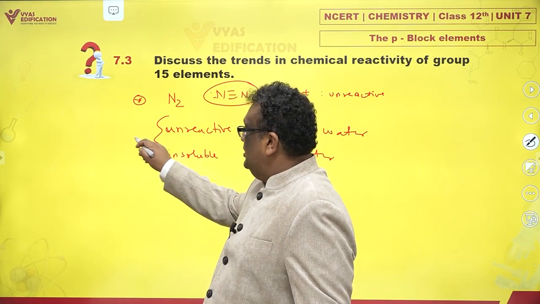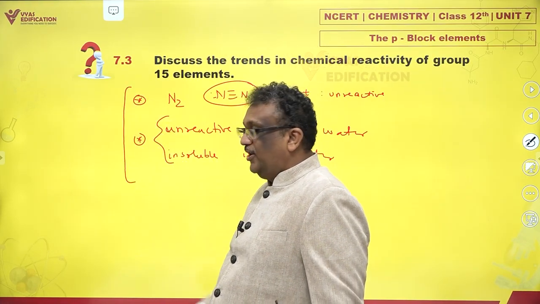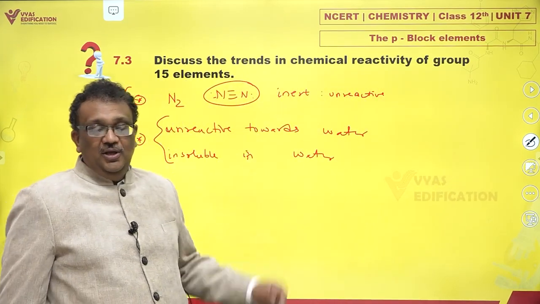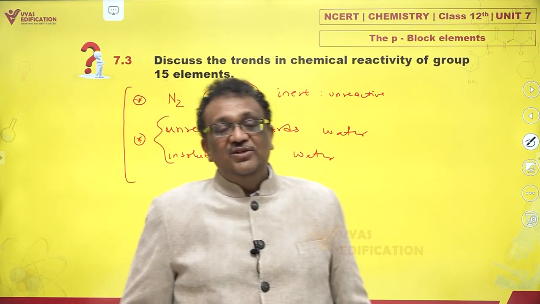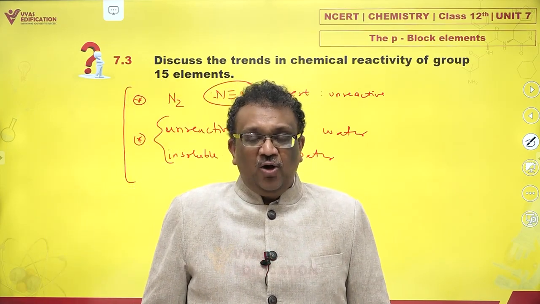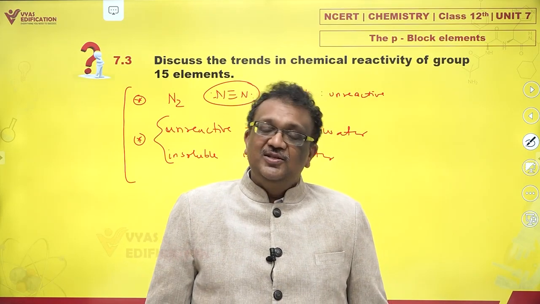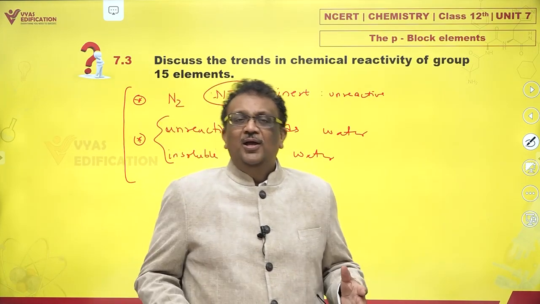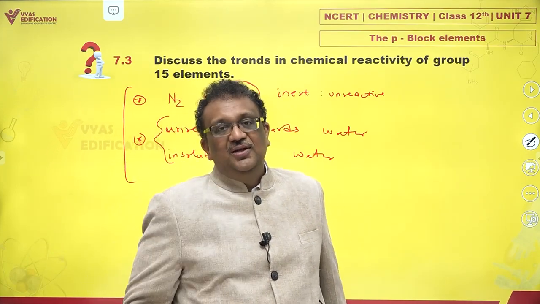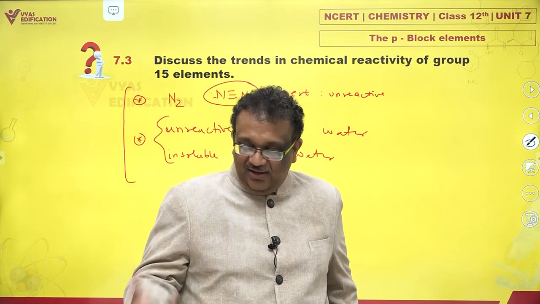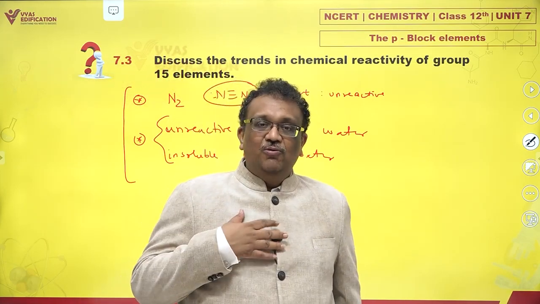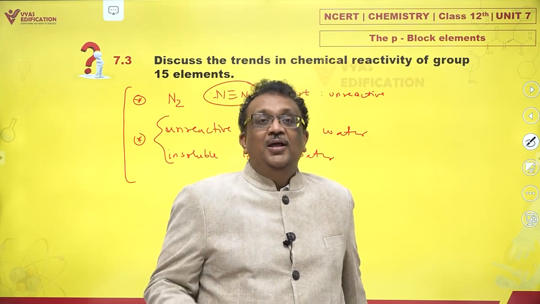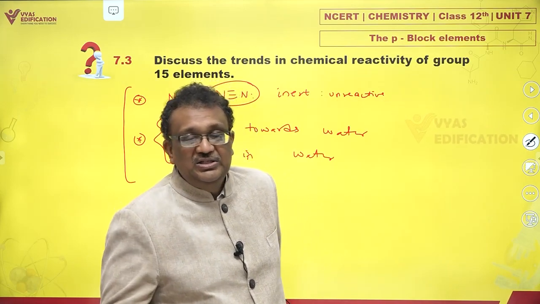The second point, these two points are not clearly given in NCERT. Why am I speaking them? Because they are the correct answers to the question which is asked. Okay. Now, about a wrong answer which is given everywhere. Why am I giving a wrong answer? Because it is given in NCERT, it is given everywhere, so that you shouldn't feel that I am escaping some things. Probably if the question is asked in board exams, they will expect the stupid answer from you only. So just to satisfy their expectations and so that you can get marks in board exams, I am giving you a wrong and a misplaced answer which is mentioned in NCERT.